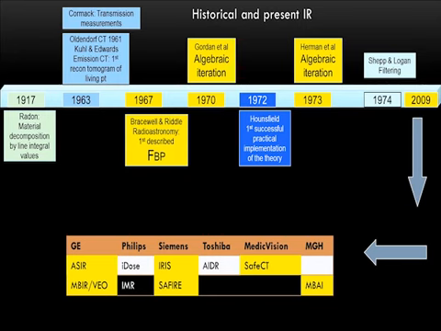In the next 20 minutes, I have to cover basically all the IR techniques from different vendors, so I don't want to leave any out. GE has ASiR and MBIR. Philips has iDose and IMR. Siemens has IRIS and SAFIRE. That was the order they were introduced. Toshiba has AIDR, and then we have some scanner-neutral techniques like SafeCT, and MGH has their in-house MBIR. So I'll try to cover these techniques quickly with a few examples.